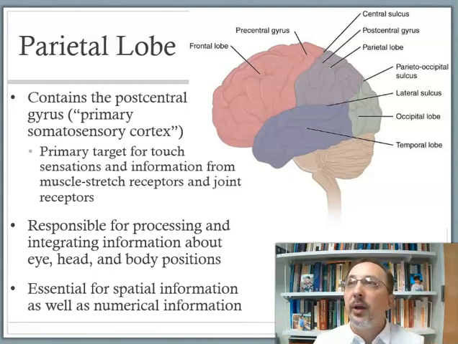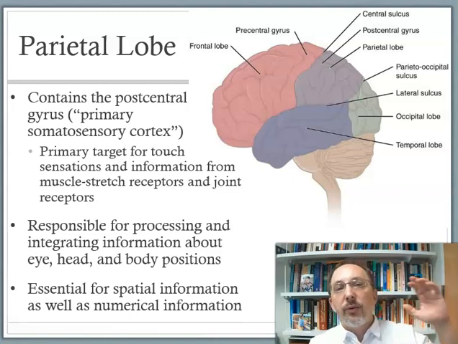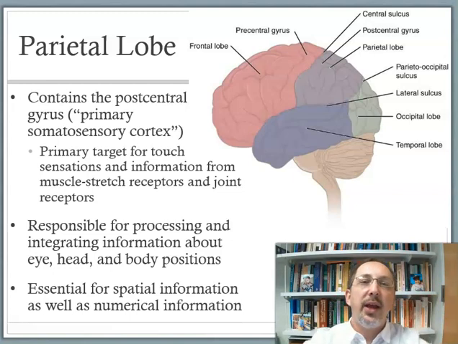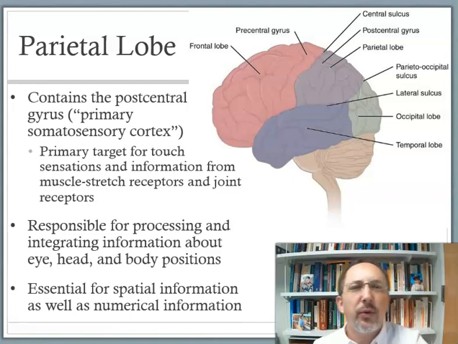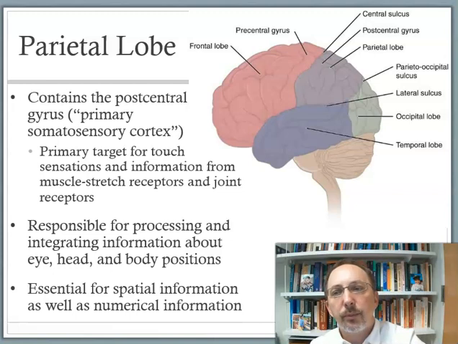Think of someone like a race car driver or a fighter pilot who is moving so quickly and they have to input all of these things. It's all going where their body is in relation to their senses. We also process spatial and number information primarily in our parietal lobe. So we think of sensory, body, space. This is a good way to think about our parietal lobe.